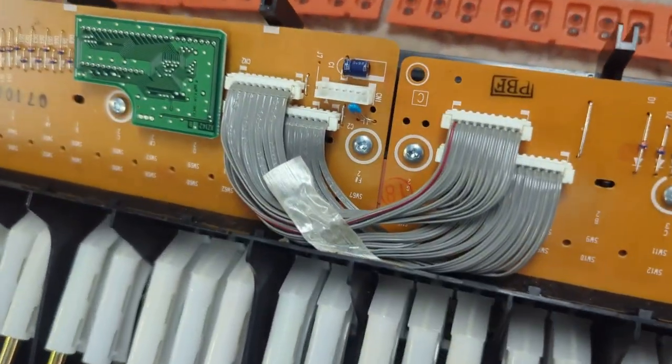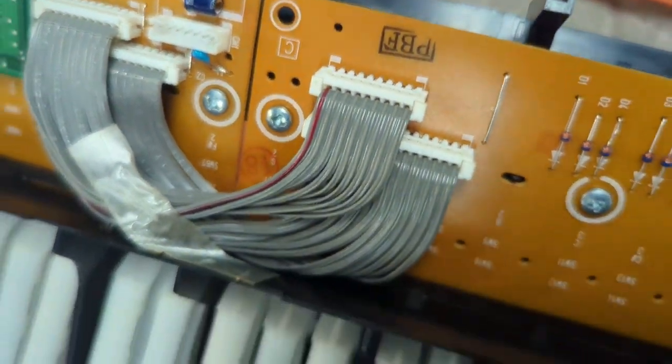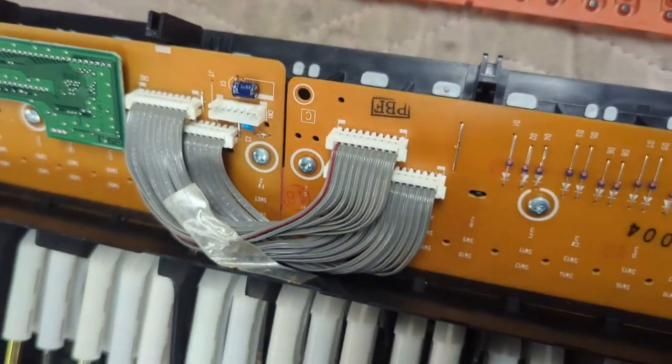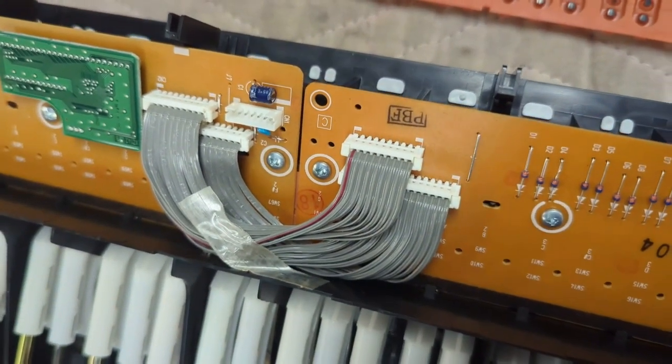Okay, everything's back in place here. Got the connectors back in, nice. And again, just go easy on the connectors. Be real chill, go slowly. And try not to bend any wires there.